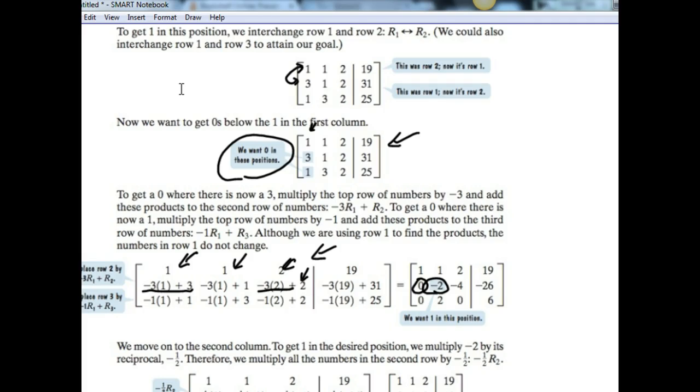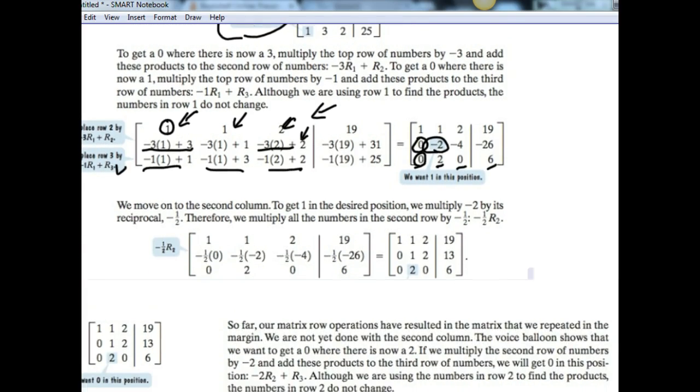Now you're going to do the same thing with row 3 as well. I'm sorry, you're going to take the top row, multiply it by -1, and add it to the bottom row, which is what this is showing here. Together, again, it's going to give you a 0 in this space right here. But it also gives you a 2 for the second one and a 0 for the third one, and then ultimately a 6 for the augmented part over there on the right.